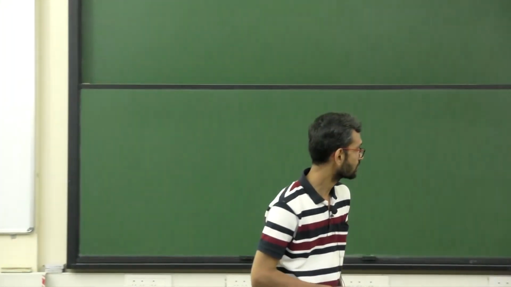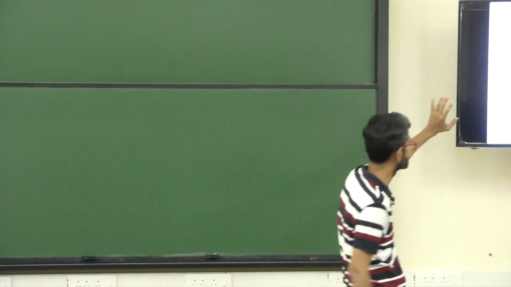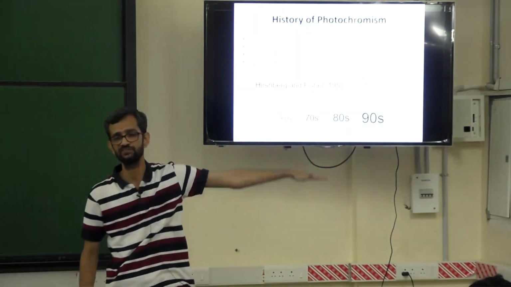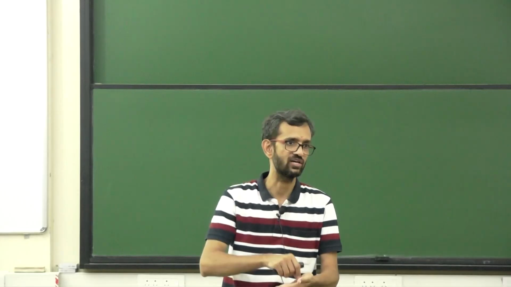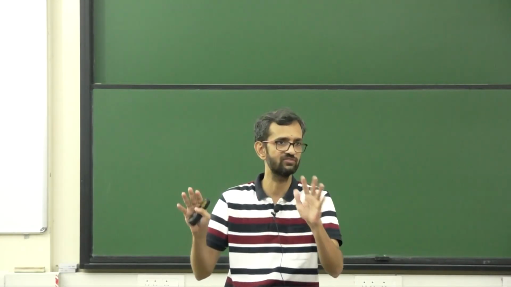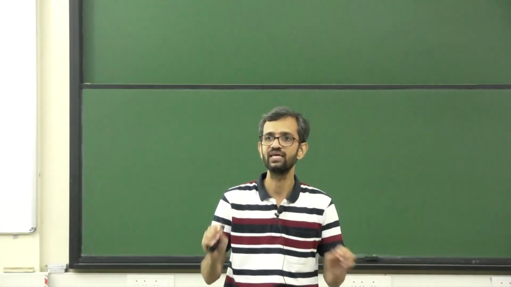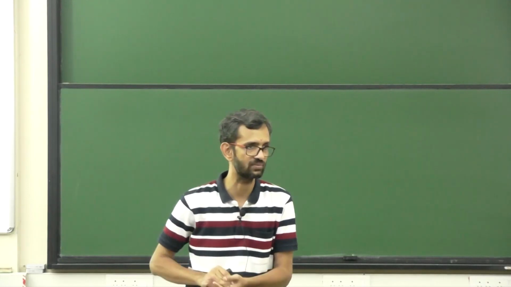So history dates back to 1867. Very, very old history. Initially, there was not much of an understanding. I wouldn't go line by line and describe the story because of paucity of time. But what you should know is that in the beginning, several such phenomena were noticed, and they had a habit of writing. They were recorded. They thought it was a color change. In some cases they were reversible, in some cases they were not. But they could observe a color change from A to B. And those were all recorded.